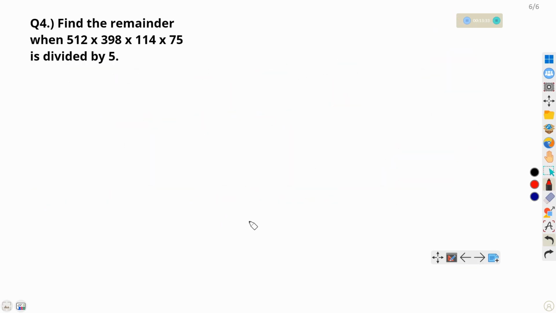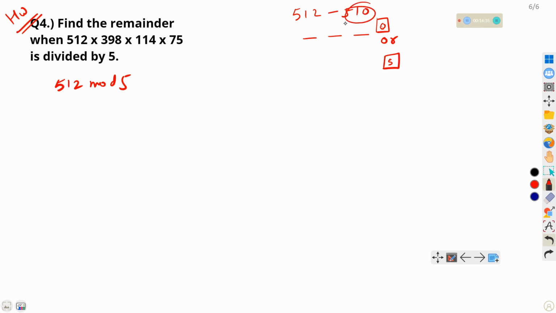Okay, let's go on to the next question. So next is also a similar one. I will give it to you as homework, right? You can do the same thing. 512 mod 5. Actually, it's a lot easier because you have the number 5. You know the divisibility of 5 depends on the last digit: if you have 0 or 5, then only the number is divisible by 5. If you see 512, if we round it off to the nearest ten, we get 510. So 510 will be exactly divisible by 5. So when we divide 512 by 5, we'll get 2.